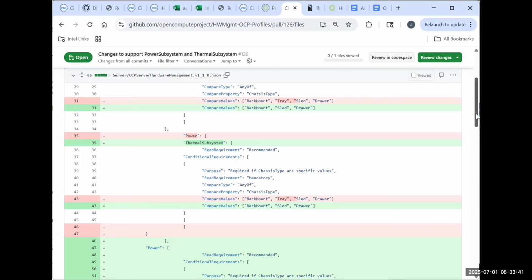Power is deprecated. So all that terminology, if you wish, is in the baseline 1.1 profile. So why do we have additional power and thermal requirements here? What's new in this profile that's needed to build on that baseline that isn't already there?